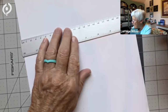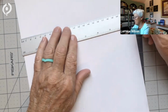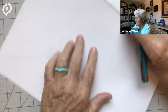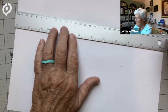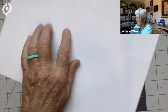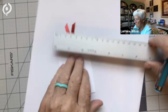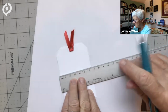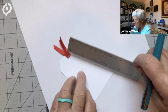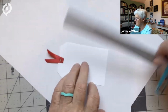Measure. 23. Just a smidge under. Maybe I cut it wrong. 23 centimeters is 9. You people that know centimeters are laughing at me. That's okay. I'm just trying. 23 by 30 centimeters. Which meant your tags could be around 6.5-ish, almost centimeters by 9.5-ish. Ish.